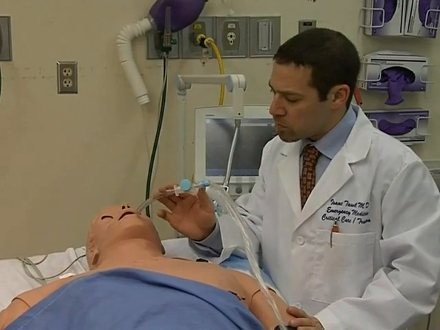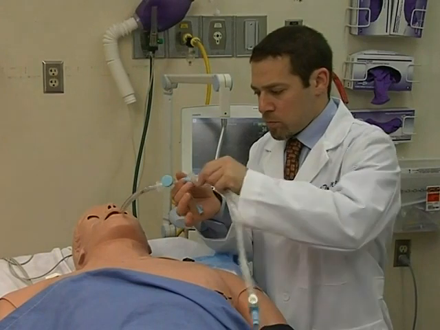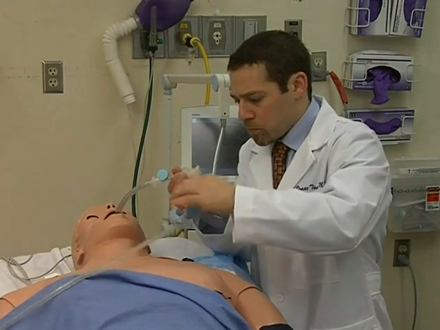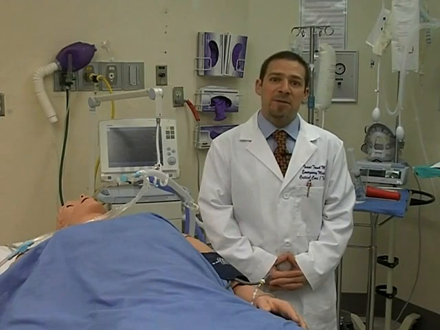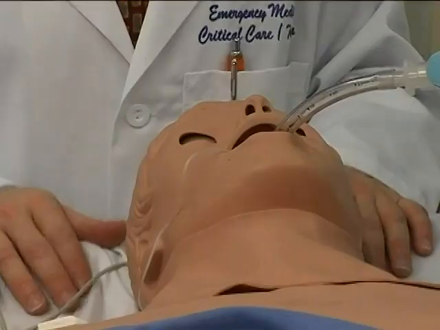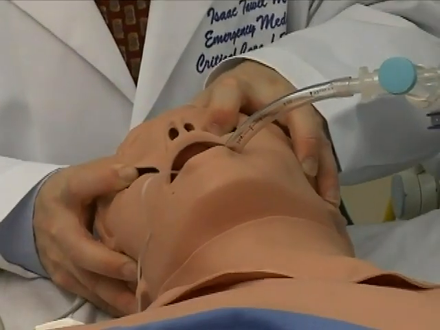Next, we will evaluate cranial nerves 9 and 10, which are responsible for the cough and gag reflex. We manipulate the endotracheal tube to stimulate the vocal cords and watch closely for a cough or a gag. We also check this reflex by inserting a suction catheter down the endotracheal tube and watching for a similar response, either a cough or a gag. The absence of a cough or a gag indicates absent function of cranial nerves 9 and 10. Next, we check the oculocephalic reflex, or the doll's eyes reflex, which evaluates cranial nerves 3, 6, and 8. Note, the patient should not have any question of a cervical spine injury before performing this test. With the patient's eyes opened, we turn the head to both sides and watch their eyes closely.